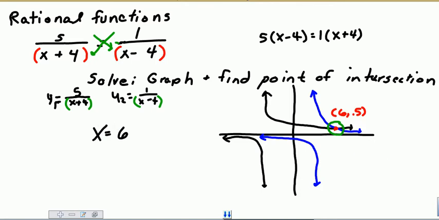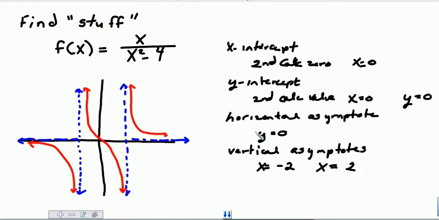The other thing that sometimes we have to do with rational functions is to find the various stuff that we find with any kind of function. So let's look at the function f of x is equal to x over x squared minus 4. We could go into all of the details as far as how do I figure out by hand all of these different pieces of information. But on the EOC, you're trying to get this done in a hurry. So if I want to put this in my calculator and graph it, and again, remember, I'm always going to put this in parentheses since I have two terms down here.